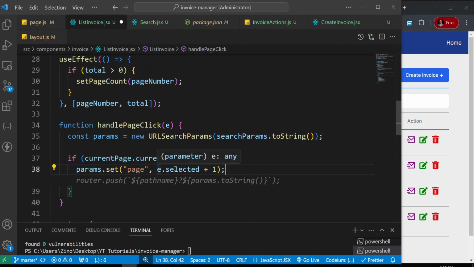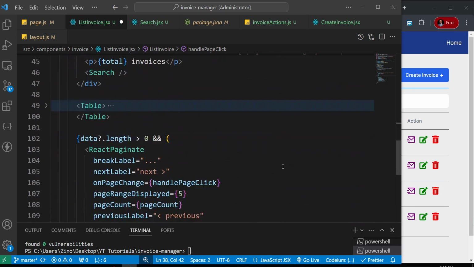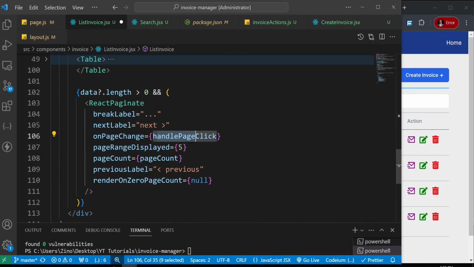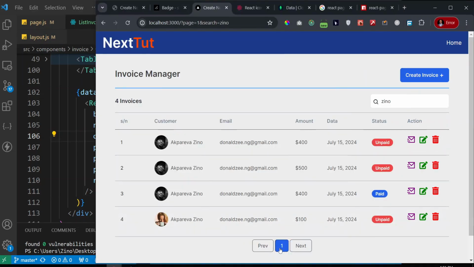So where is this e.selected coming from? So if you scroll down, whenever this function is fired, it's going to send an event object with this function to this function. That event object is supposed to contain the page number. All right, initially that page number is of course set to 1, sorry, it's 0 based, so it's set to 0.